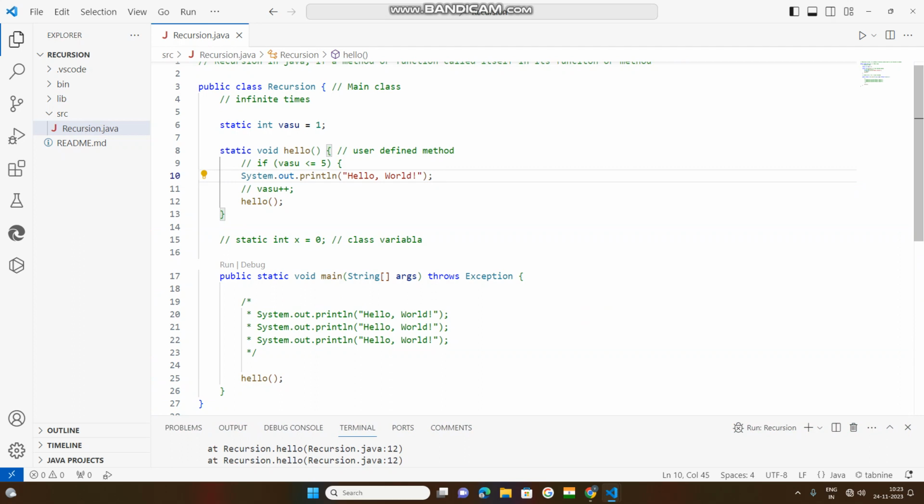How infinite times? Whenever you click on this run button, run Java, the compiler starts to execute. The compiler looks for the main method. Under the main method, whatever lines of statements are there, they will be executed. So now these will be put under the comment section. Now the method is called as a static class method because no object is created. So this method is being called as a static method.